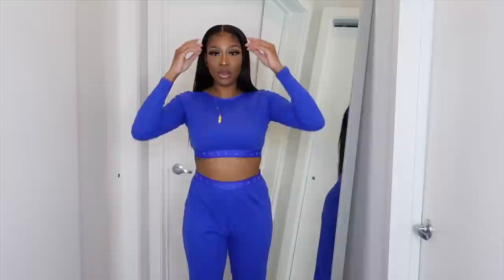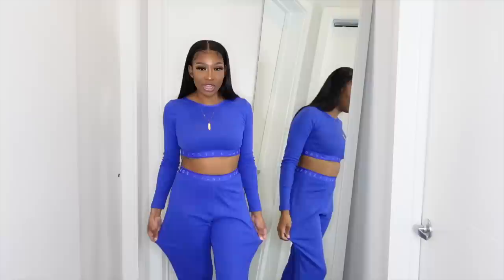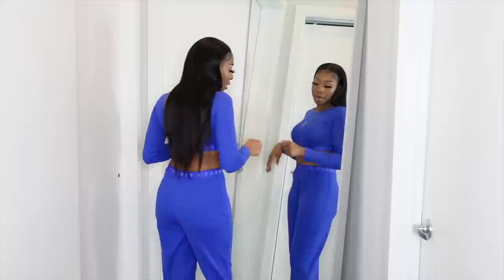Okay, so here are the pants. The pants have a little bit more loose fit, which is cute. I love the pants. I still love this set, even though it's a little bit looser. This is a medium, so if you want a tighter fit, definitely maybe size down. But I love loose bottoms with tight crop tops. The pants have a more relaxed fit, which I feel complements the tight crop top really well. But yeah, this is so cute.